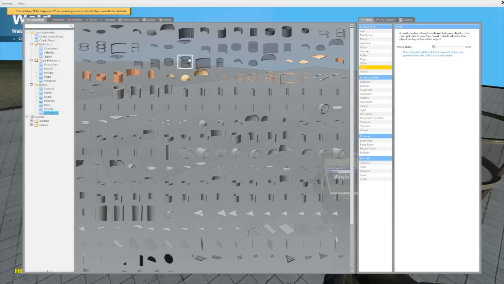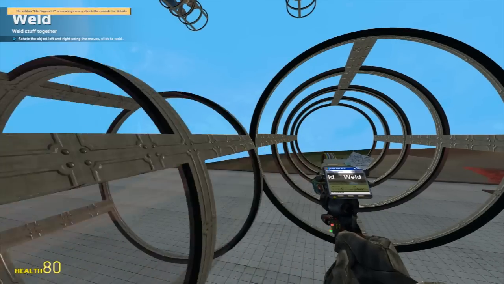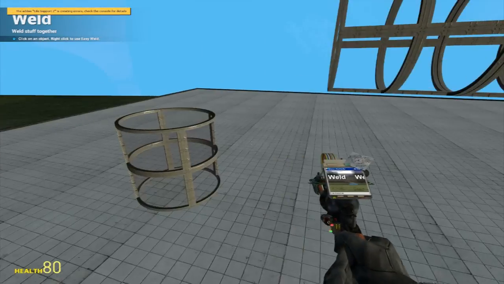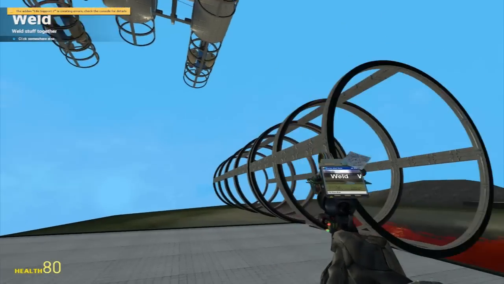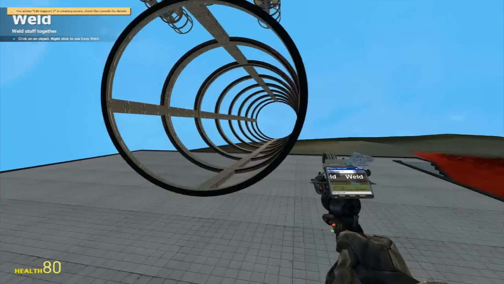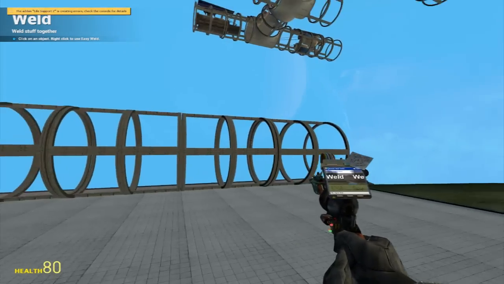So do the exact same steps, like that, and then like that, and then turn it again, and then like that, and then do the same thing for this one. Alright, so there you go. Now you have four tubes or cylinders stuck together.